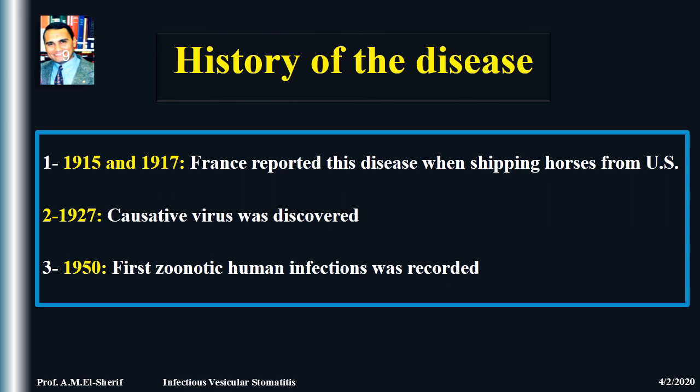There were about 4 outbreaks. The first one occurred in Canada in 1944, then in New Mexico and Colorado with Texas states in 1998, and then in 2004 it was reported in 19 horse and cattle premises in Texas, then spread to New Mexico and Colorado. In January 1999, cases were also reported in equines and humans.